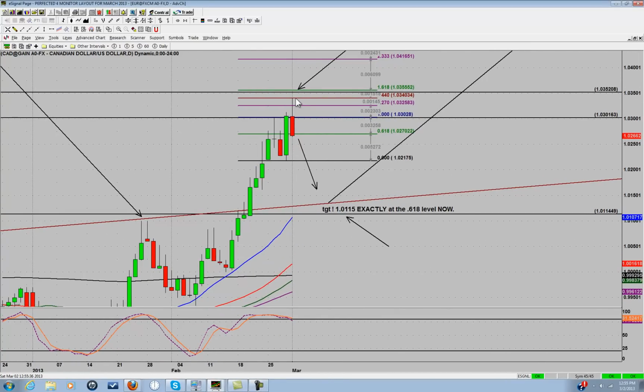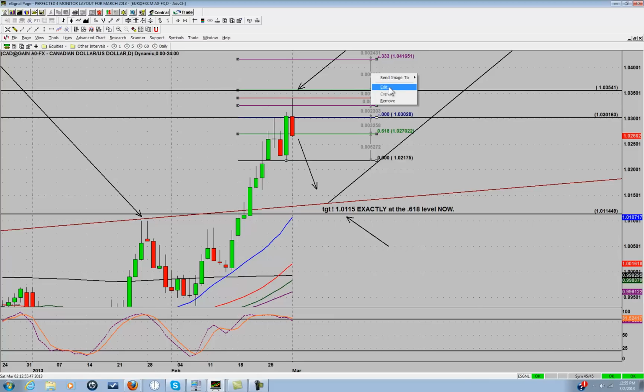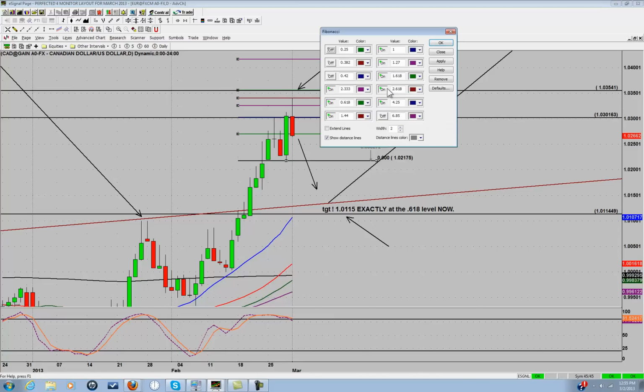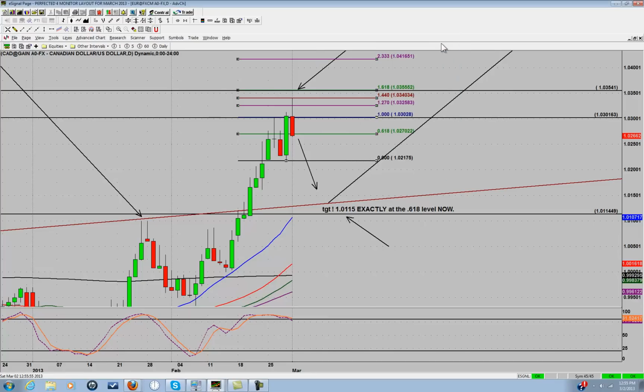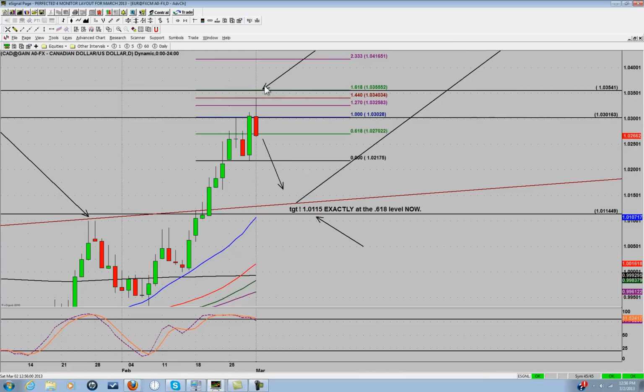We have the actual thrust a second time, thrusting us up to the 144 fib extension. I don't know if you can see that all that clearly. Let me get rid of these lines. There we go. That's better. Okay, so we hit the 144 fib. I was thinking we might have hit the 1618 extension, so that's where my double would have been located if we hit that level. But thankfully we didn't hit it. And we're pulling back sharply. We expect a downdraft and a liftoff.